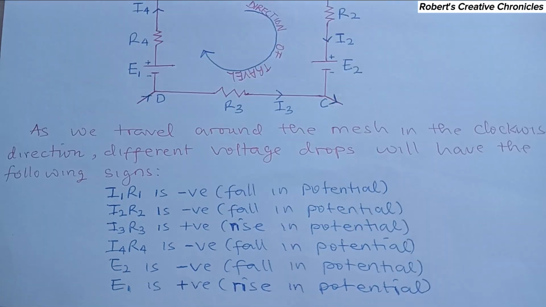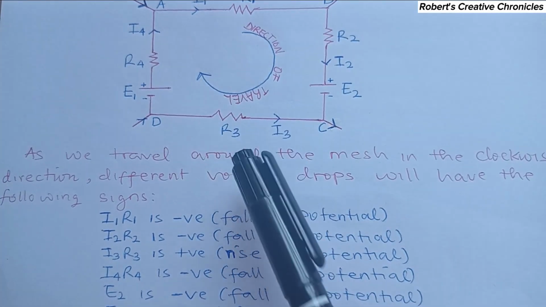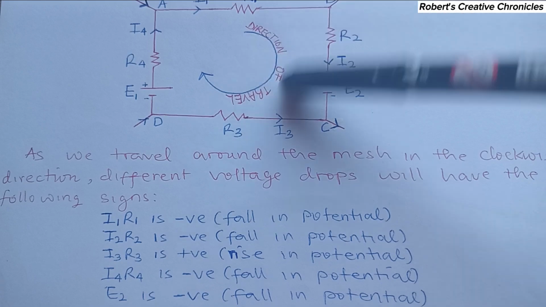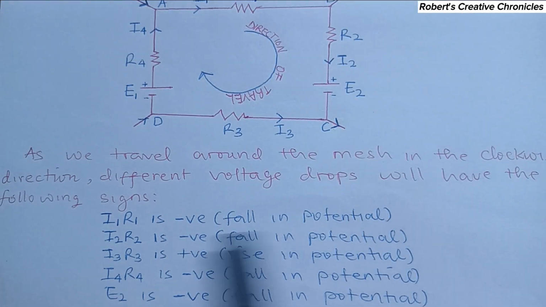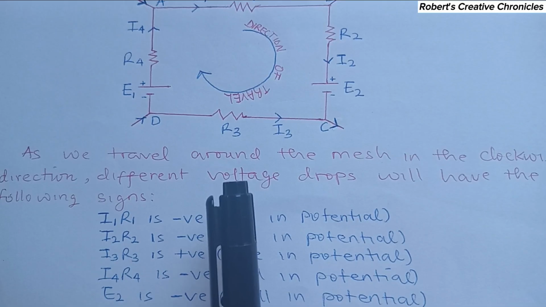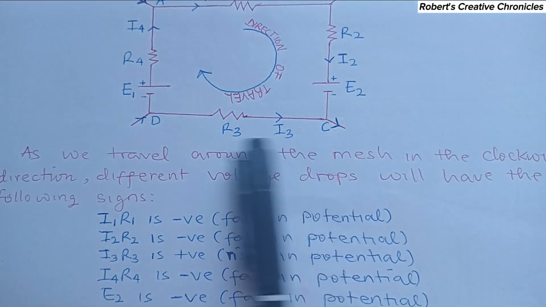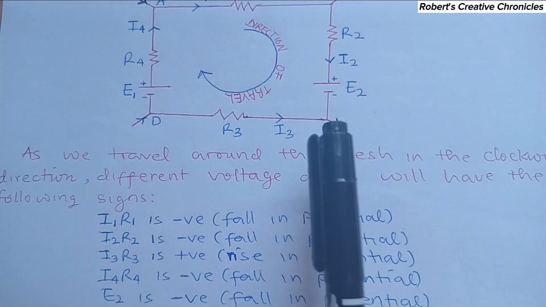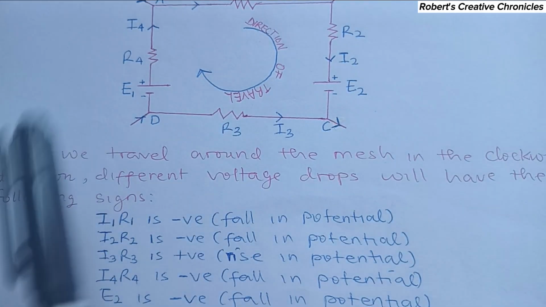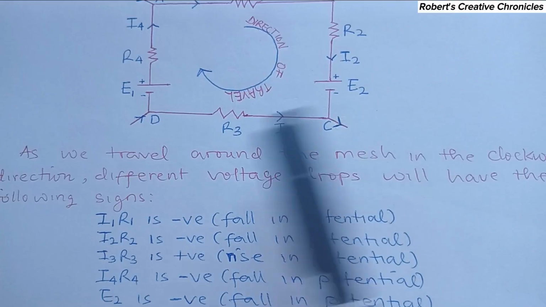One thing I want you to know in analyzing this circuit, one thing that will really help you when you are doing mesh analysis or when you are applying KVL, is that current always flows from higher to lower potential. If you know this, you'll be able to analyze any circuit using mesh analysis or KVL. Current always flows from higher to lower potential. If you see a current moving in any direction, the direction it was coming from was at a higher potential than the direction it was going. That's all I want you to know.